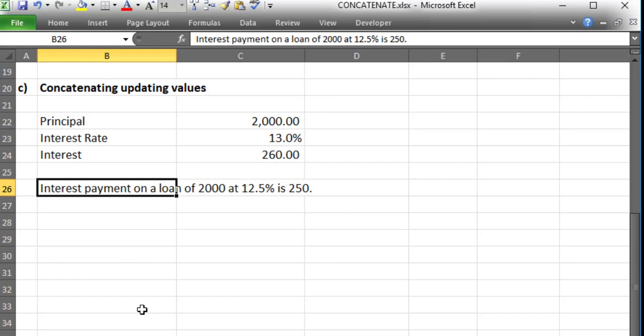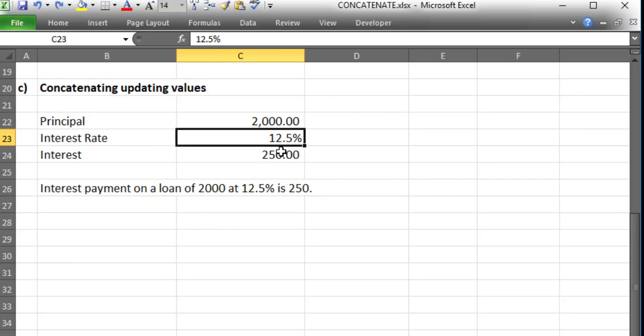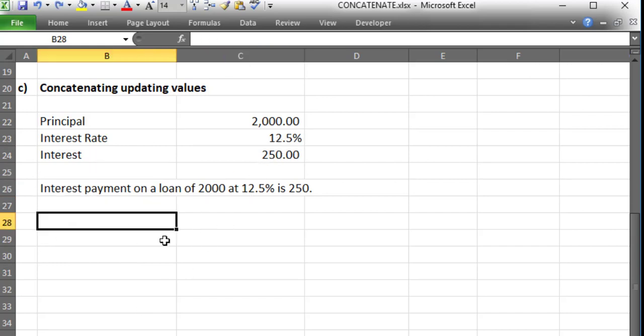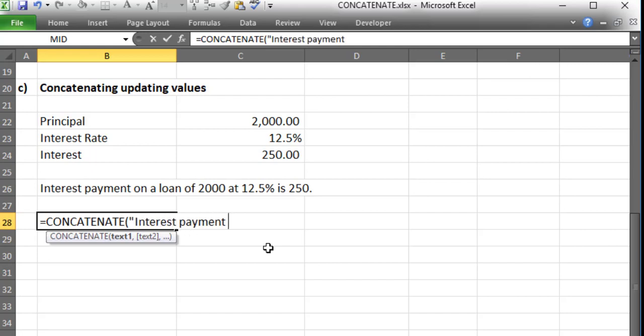How to link it to this, we will see. So I've pressed Ctrl Z and I will show you how to link it here so that it keeps on updating. So I write concatenate. Whatever data is not there, you have to type. So I will type: interest payment on a loan of, I keep some space.